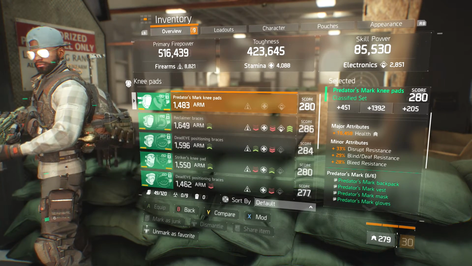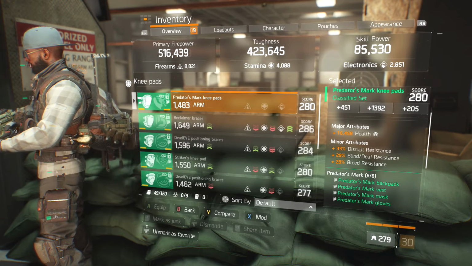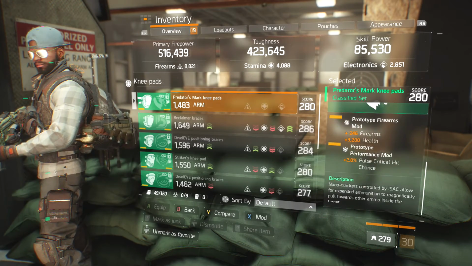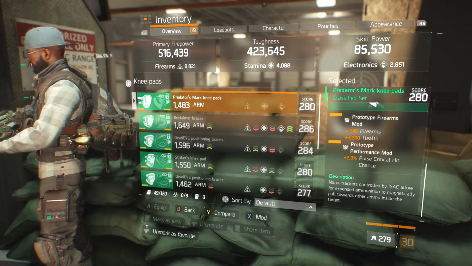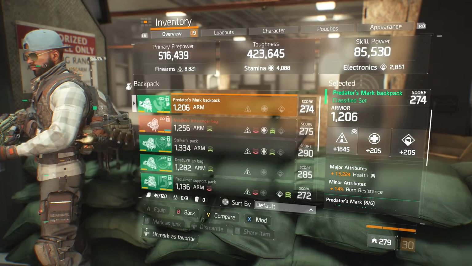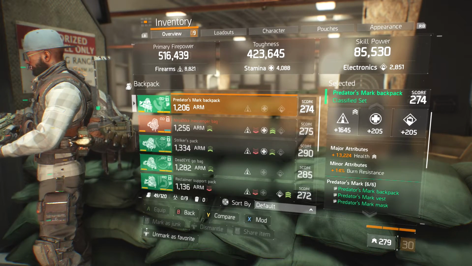If you don't want health on these, you can roll for exotic damage resilience, critical hit damage, whatever you want to, skill power. I go with as much health as possible. Also, it has a firearms mod with health on it, and a 2% critical hit chance performance mod. Also a classified Predator's Mark backpack, rolled for firearms, 13,000 health.